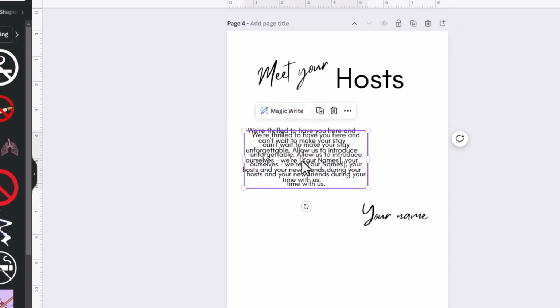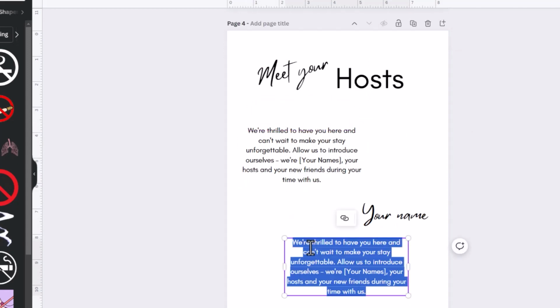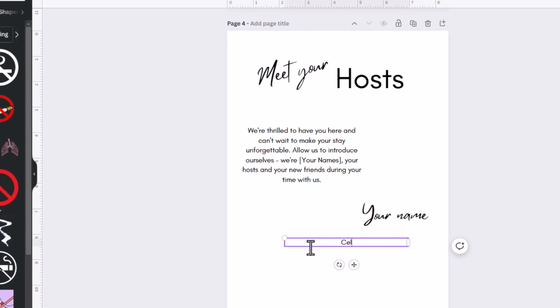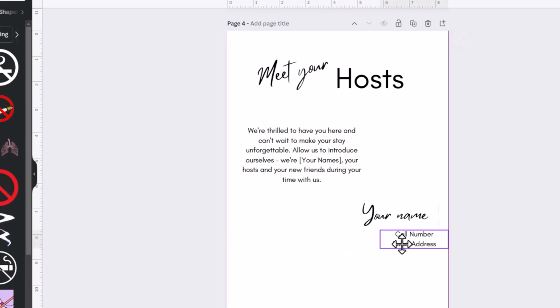And we're just going to duplicate that, and we're going to have cell number and email address. So you're just going to edit them to whatever your phone number and address is. Just going to put that under your name.